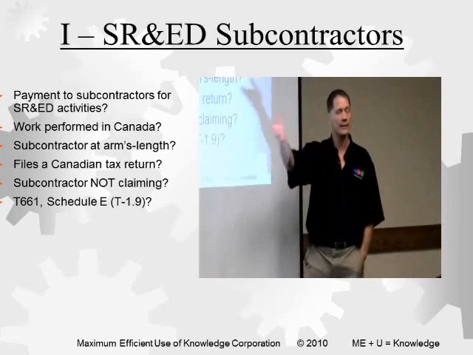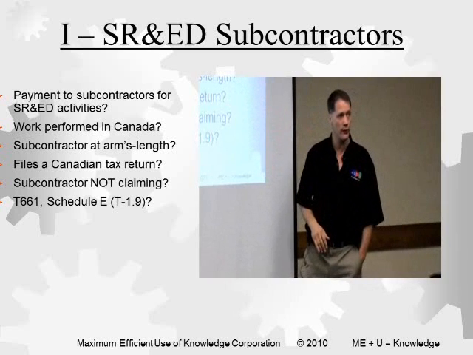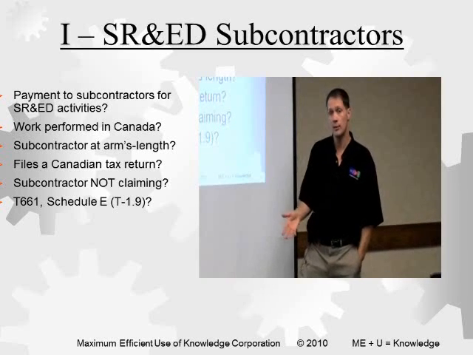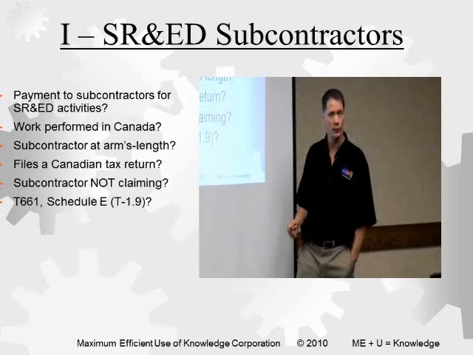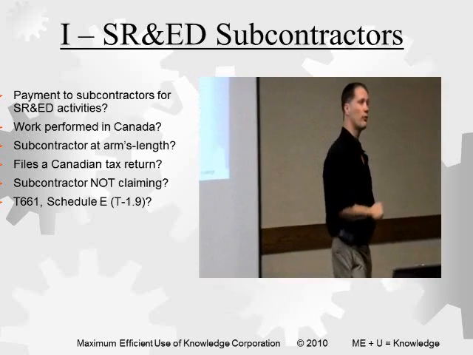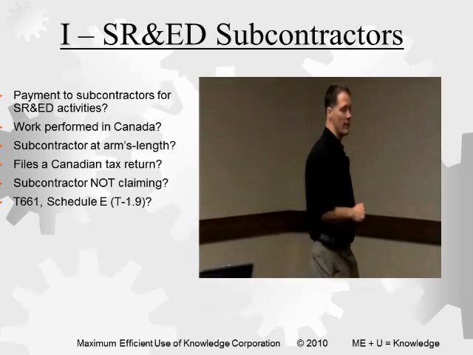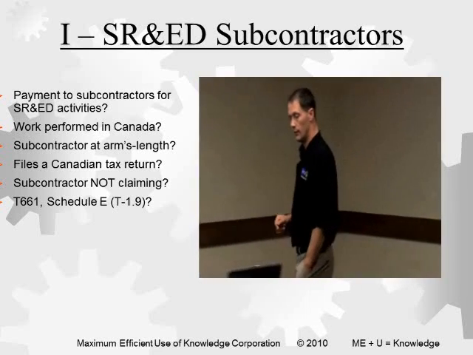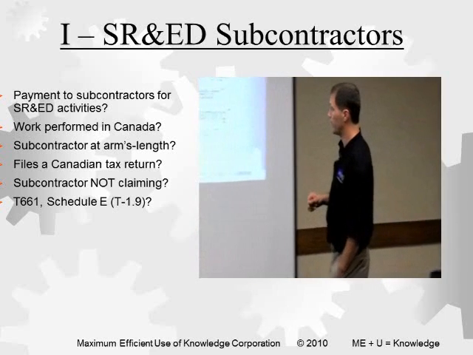So somebody does your testing, maybe a software company that comes and does work for you. Anyone who does the research as an employee would, but invoices you instead of getting a T4 slip. One of the key things is the work is physically performed in Canada. They want that to be there, and you just self-assess on that. They only want up to 10% to be outside of Canada.